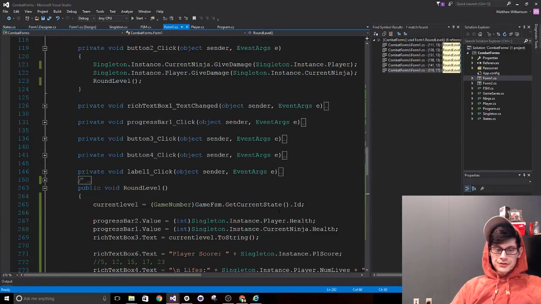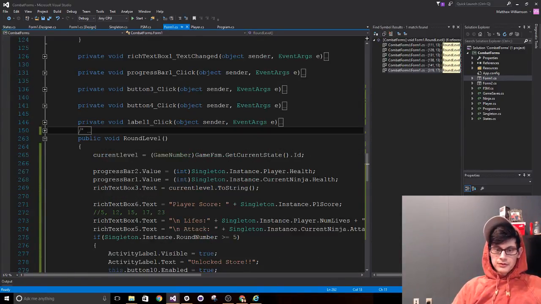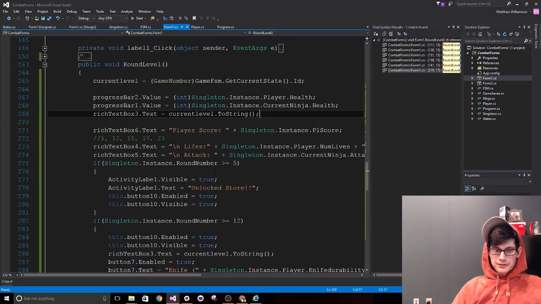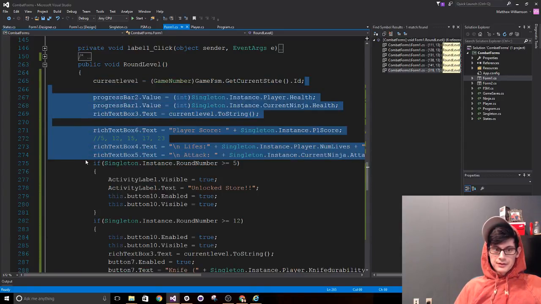So that rich text box update would have to go in like an update UI. So all of this rich text box stuff needs to... Could I put that in a function? Yeah, but not called update. No, not update, but I'm saying in another one, and then call that function that the rich text boxes are in, in update. Right.